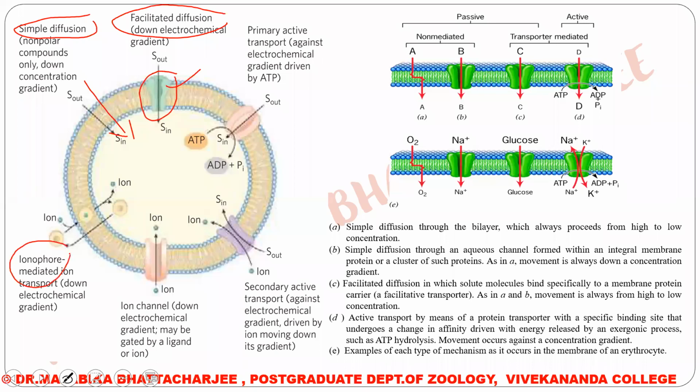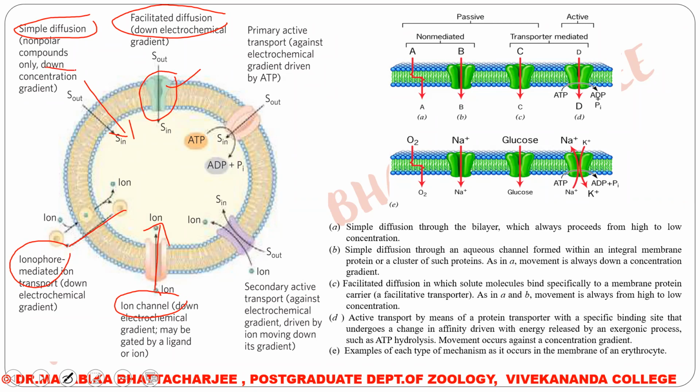When we are talking about ion transport, as I was saying, ions are impermeable to the plasma membrane. We have these molecules known as ionophores. Ionophores can bind to ions, pass through the bilayer, liberate the ion, and then the empty ionophore again comes outside. So this is how the ions move across the bilayer. Another way by which ions can move across the bilayer is the presence of an ion channel. But here, as I said, this is again diffusion because the ions move from a region of higher concentration to a region of lower concentration. So it is moving down the electrochemical gradient.